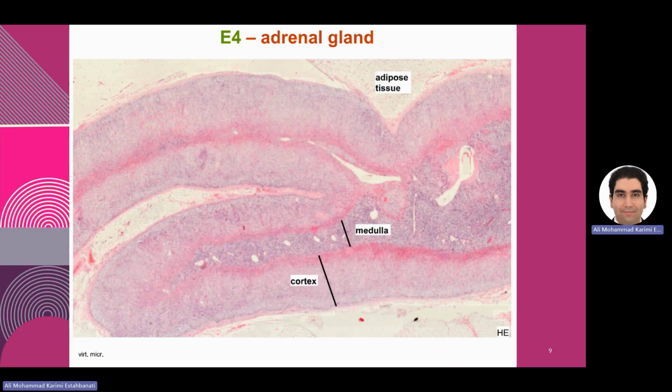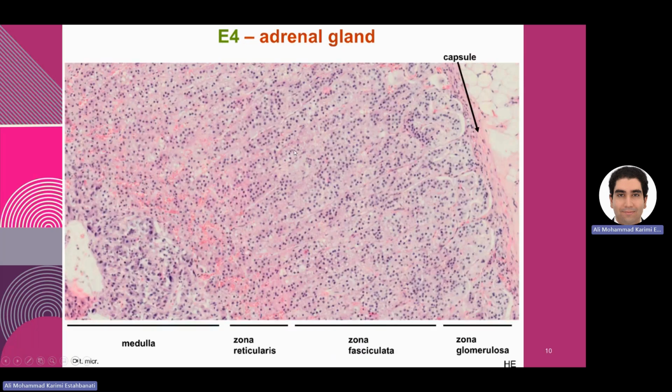Finally, a picture of the slide you guys need to know. My bad. This is a zoomed out version of the slide, in which you can see only the adipose tissue, the medulla, and the cortex. If you zoom in a bit, you'll see the three different zones and the medulla. So this is the capsule. You can see zona glomerulosa, fasciculata, as I mentioned. It's quite large and longer compared to the other two zones. And zona glomerulosa, you can see that it looks like glomerular structures. And zona reticularis and the medulla here.